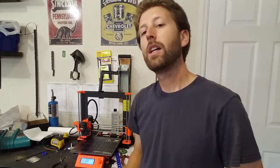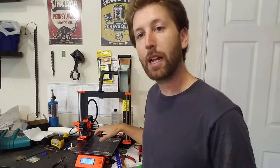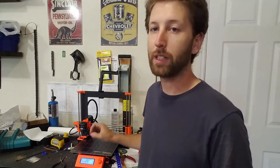Hey guys, this time on Janky Shack, we're going to be making our own 3D printed custom poker chips, dual color. We're going to be using Fusion 360 3D modeling software. We're going to go over that in part one. Part two is going to be using the slicer and the setup for the 3D printer gcode. And the third episode is going to be how to actually set up and print on the actual 3D printer.